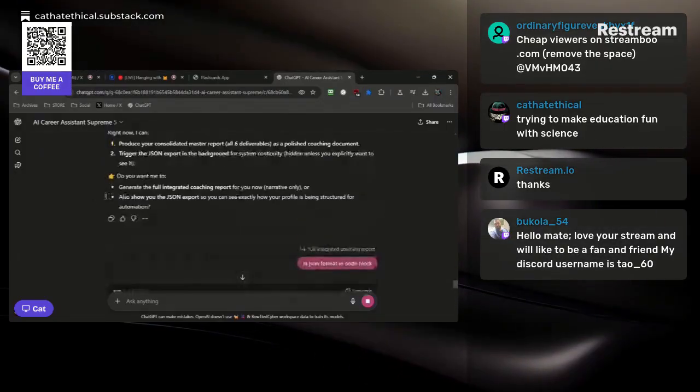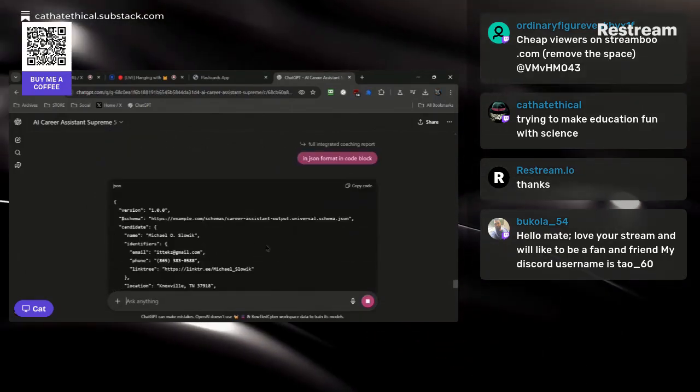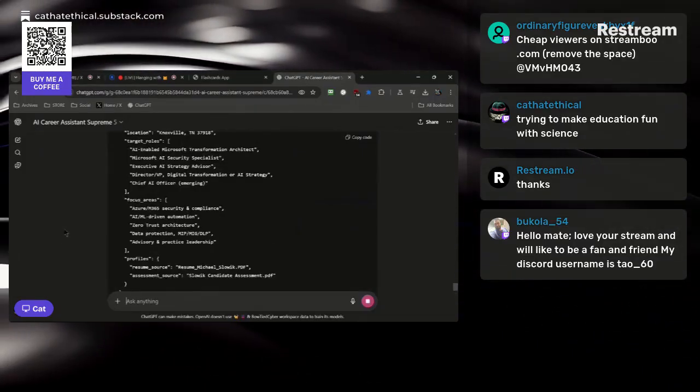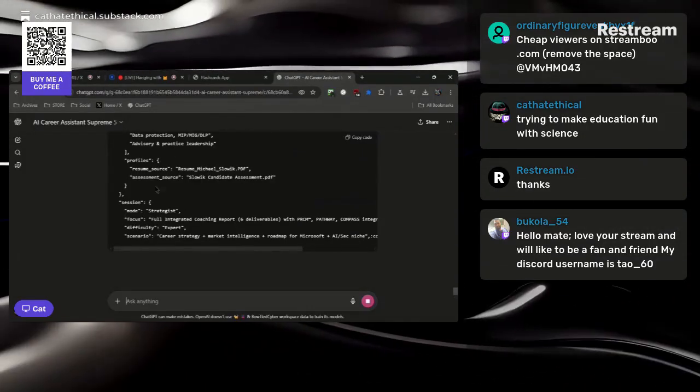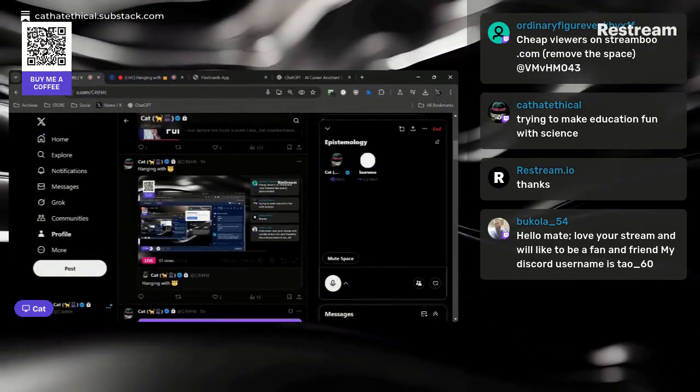So it's actually got the AI assistant. I don't care if it's got my address on there already. It's not like people don't know all my information.